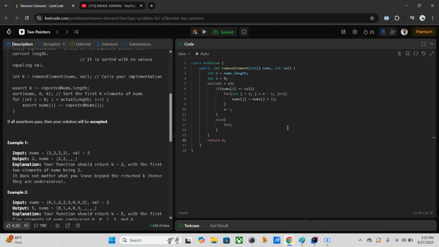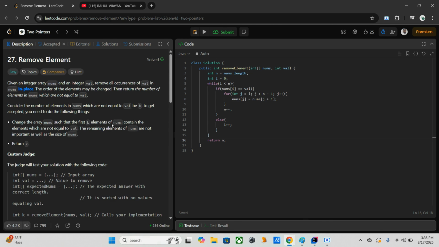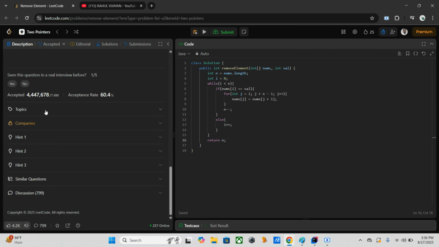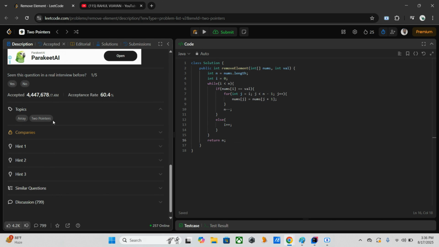now the same thing we can implement using another way, that is using two pointers. Because when I checked the topics, I saw two pointers here.